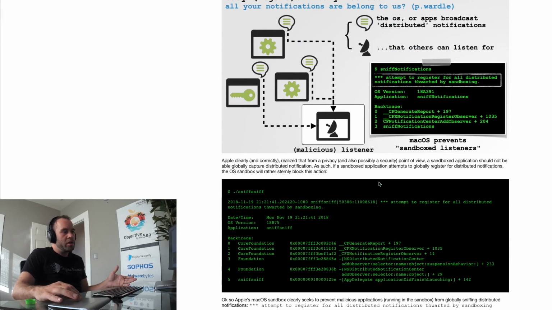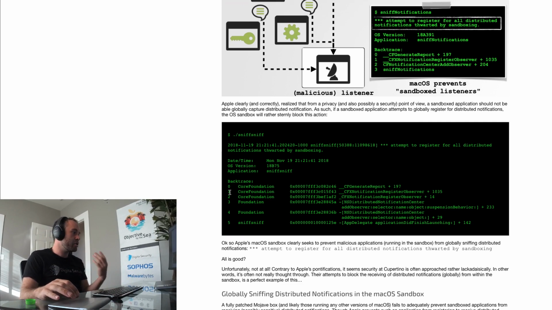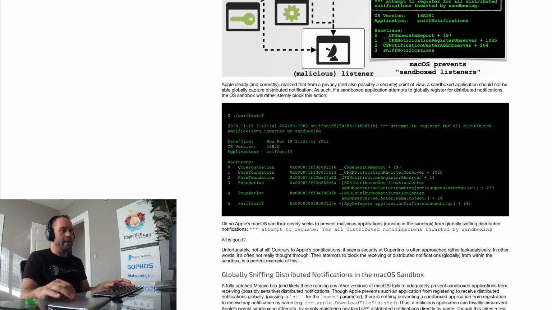So in the sandbox, we might want to access all these notifications because, again, this is very interesting information. You can imagine an app from the App Store might be interested in what files you're downloading. And in the sandbox, you can't, for example, access or monitor what the user is downloading. Because the sandbox is this completely isolated prison that Apple has designed so that you don't have to fully trust an application, but you can still run it safely. And from a security point of view, this is a great idea.